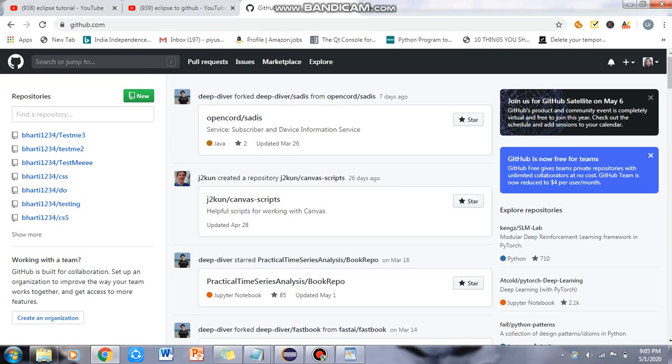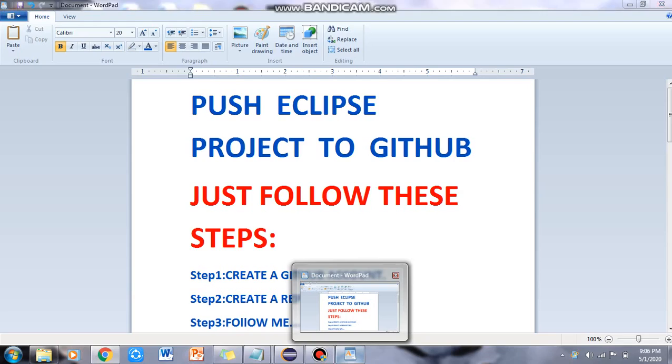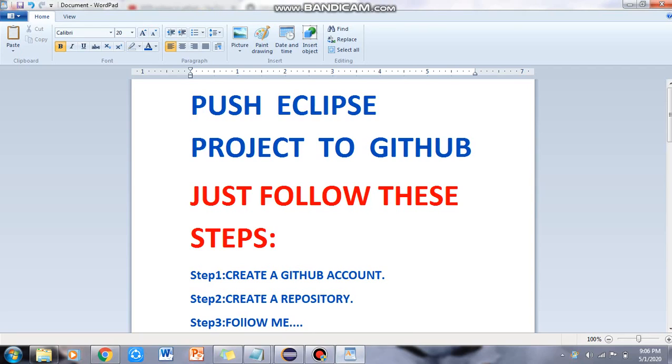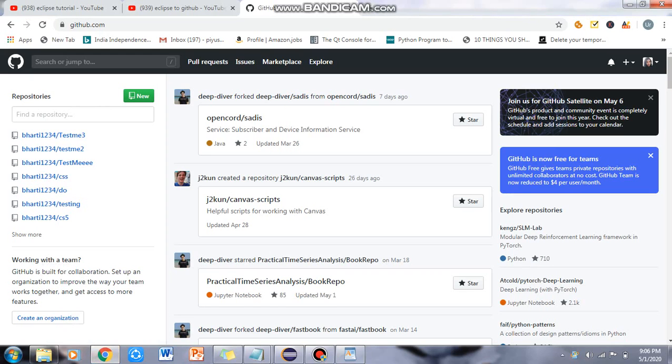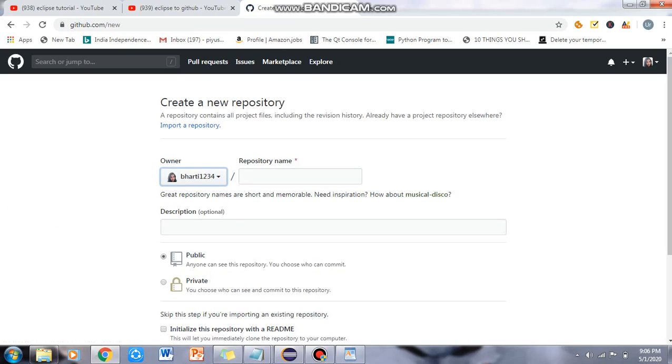The second step after creating the GitHub account is that we need to make a repository. Creating a repository is very important, as where we are pushing the code has to be stored somewhere with some name. So here we just need to do one thing. Here on the left hand side, under repositories, just click on New repository, and then you have to write the repository name, any repository name. Say I write second repository.